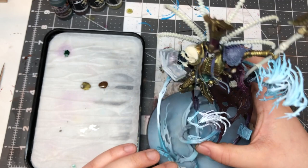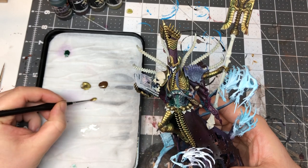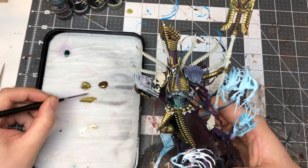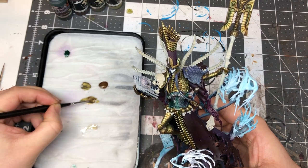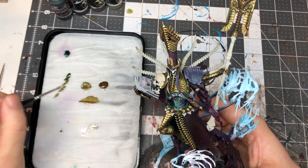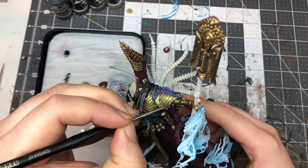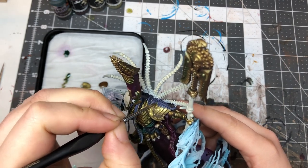The important thing to remember with metallics is if you add too much water they're going to spread too thinly and the metallic flakes will start to separate. So you just want to wet your brush and that's it - don't add too much water. I'm going to add a bit of the shading and a bit of the green just to bulk it up, and then all you're going to do is apply that to the model, try and keep the same direction every time, keep it nice and neat, and just get everywhere you need to go.